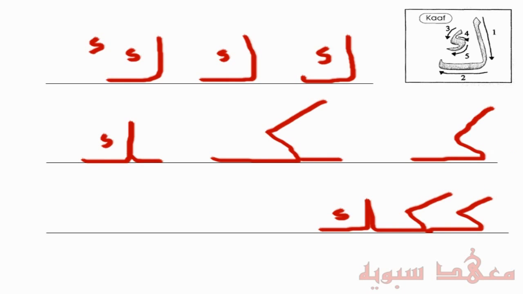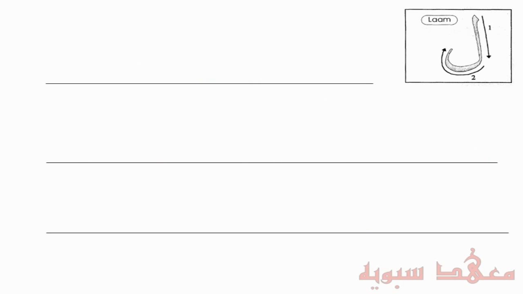Next letter is the lam. Now with the lam, it's similar to the kaf, and there's no small S, but it's a bit different. The way it's done is, you start from about here, you come down, and then you come down past the line, and then it goes back up. So it's like that. And you can curve it slightly. That should be curved in slightly.